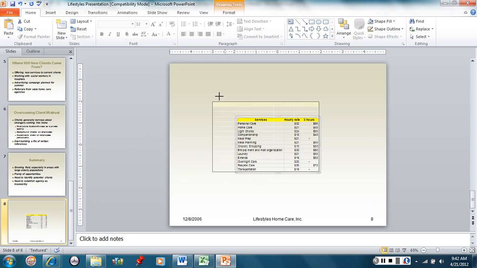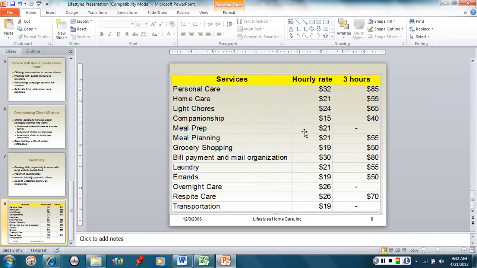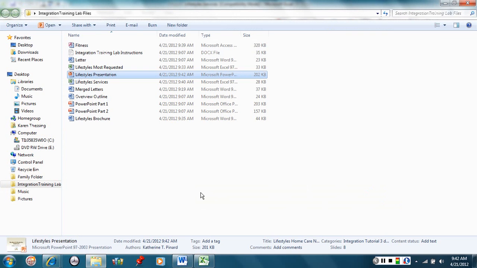Resize your data, resize the text that came in to the slide to make it a little bit larger. Now we're going to save and close our PowerPoint presentation file without changing the name. Up on your ribbon, click the Save option on the Quick Access toolbar, and close it because we're going to test the link now.